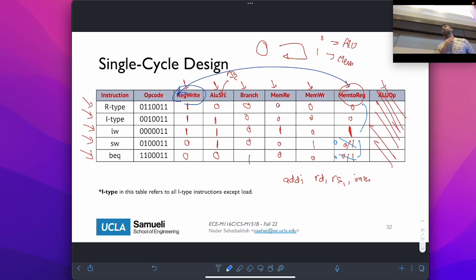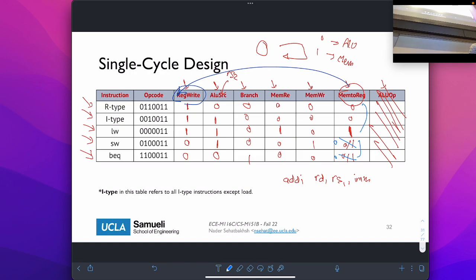When reg write is set high, will that not actually write to the register until the next clock cycle? So the question is, when we are doing reg write equal to 1, wouldn't that write to the register in the next cycle? For now, just assume that everything happens in one cycle. There is a trick that we use, which is that for our registers we use the falling edge in order to write things to it. There's a notion of what we call a half cycle, which we're going to get to in the future. But for now, just assume that everything is written in one cycle. So there is no issue of clocking. Okay?